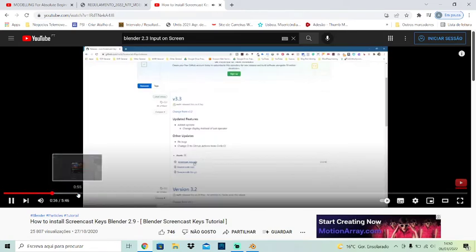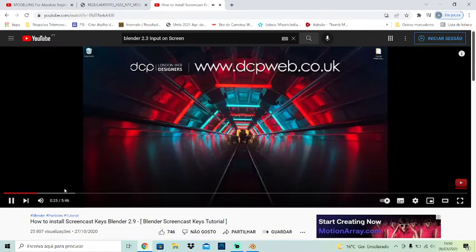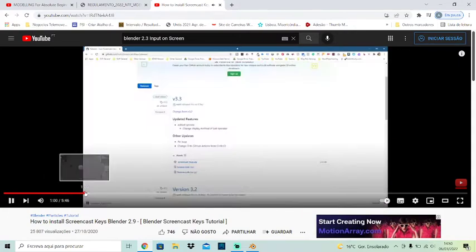You'll find a link in the tutorial file. Let's go ahead and open the folder, and I'm going to go down to Preferences here.